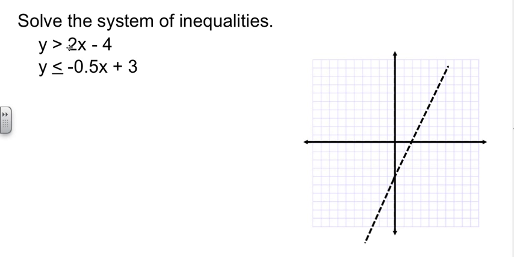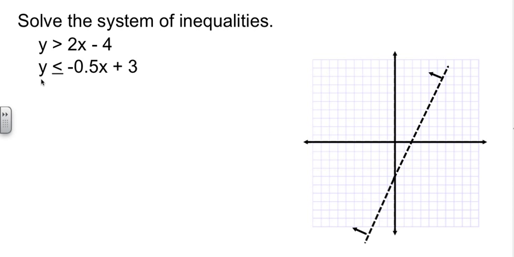0 is greater than 0 minus 4. 0 is greater than negative 4, that's true. So I need to shade this side of the line. I don't want to forget that, so I'm going to put a little arrow that says shade that way. You could go ahead and shade it, but then your graph is going to get a lot messier trying to find where everything overlaps. So I just put these little arrowheads that say shade that direction.